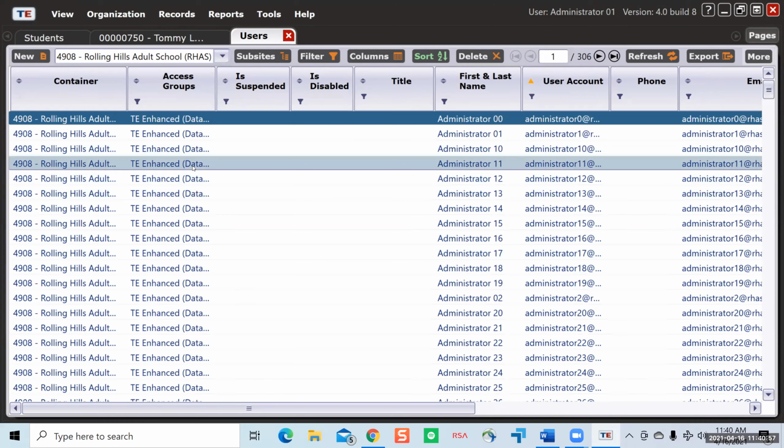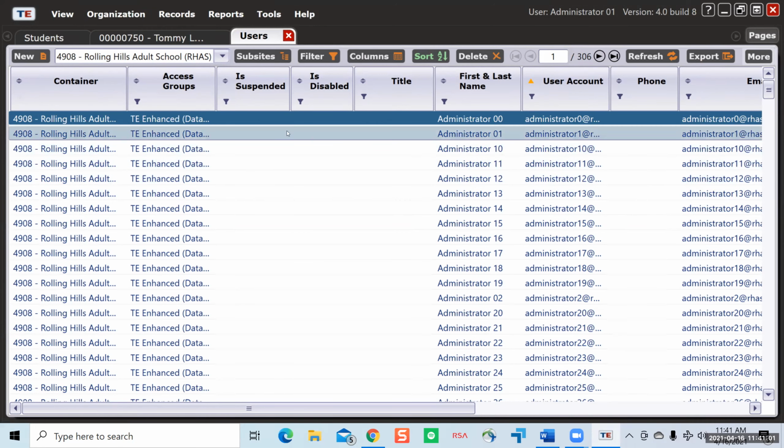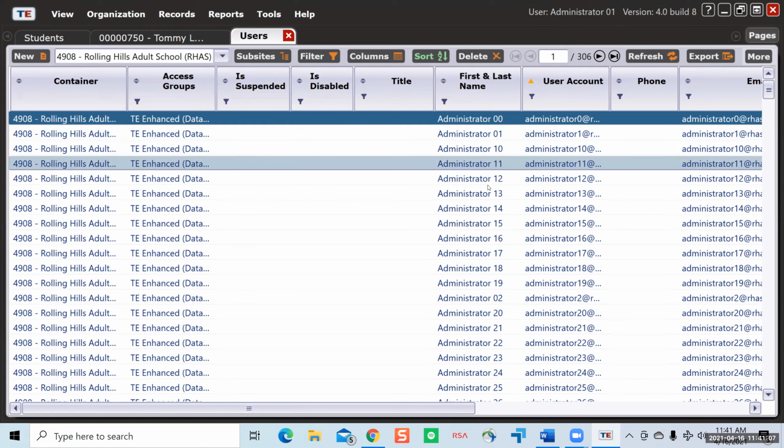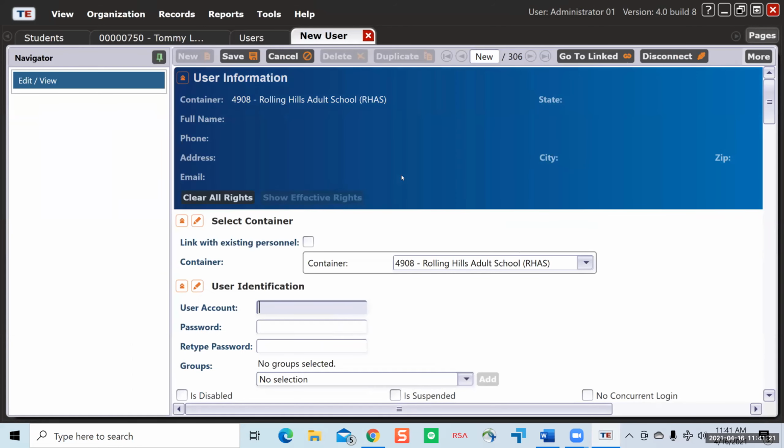This is the Rolling Hills, and it's going to have a lot. So it's going to give you a list of the container that your users are at. It's going to give the first and last name.